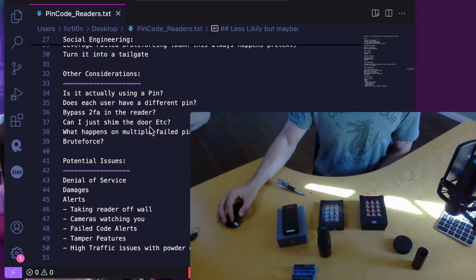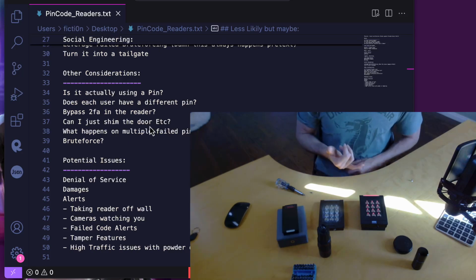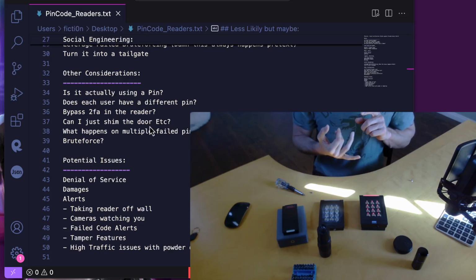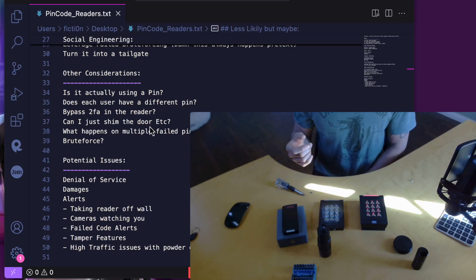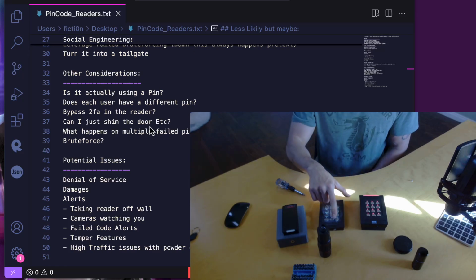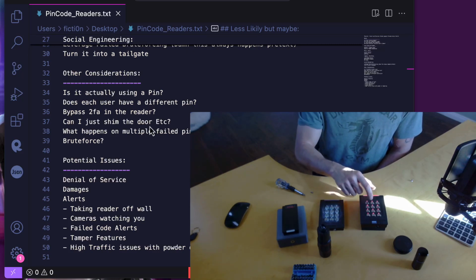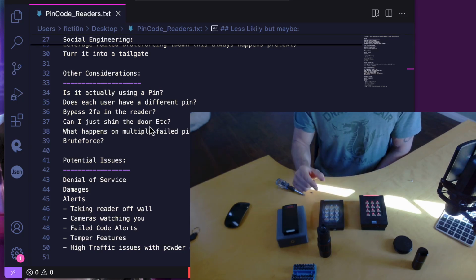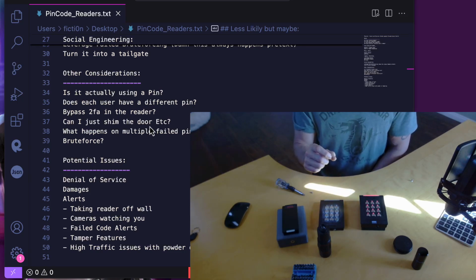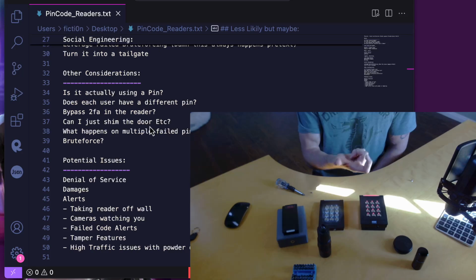Now, some other considerations, like we were talking about: is it actually using a PIN? Does each user have a different PIN? Because if you're watching and you're doing this attack and only these 3 buttons are ever worn out, then also, you might walk up to a reader where the buttons are not above the buttons, but they're on the buttons. And you might see certain buttons are worn out, and that'll give you an indication. If you look at it, oh, it's using 19 or 20 and then 2 other digits. That might be a year.